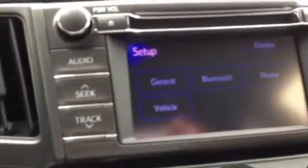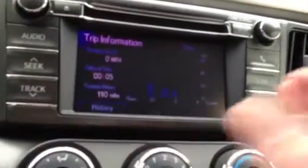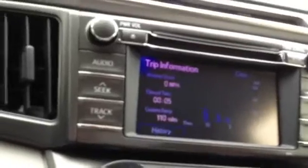On all of these, you're going to have a touch screen on the radio. You've got audio — everything's touch screen. You also have your car button here where you can check your history and your trip information, update that, and keep track of your miles per gallon — many features there. You've got your Bluetooth right here, so if you were to have a phone paired up, that's what the screen would look like. Easy to use. CD system there.